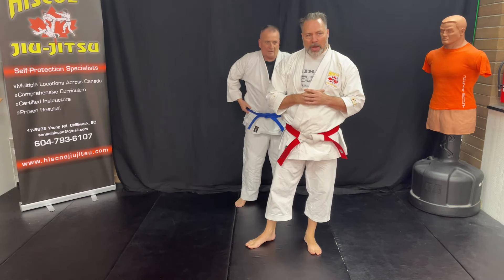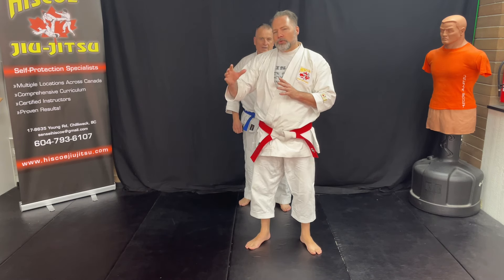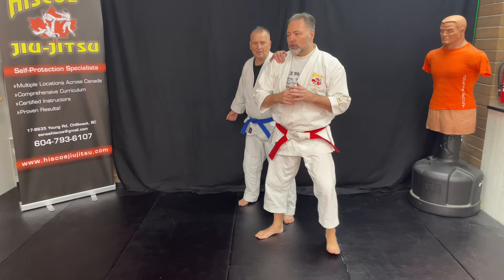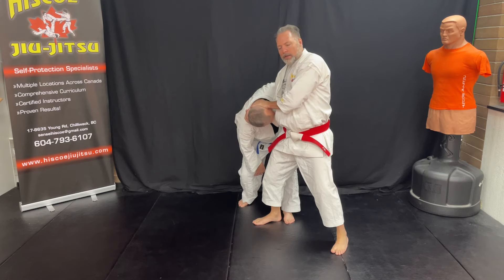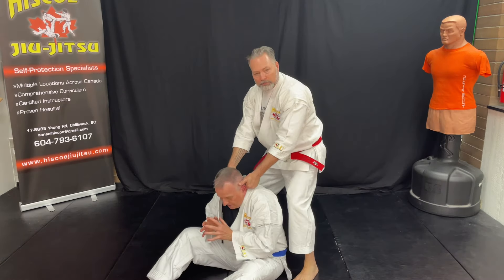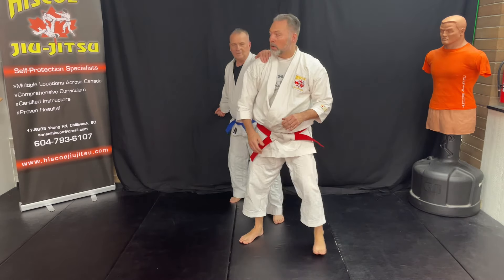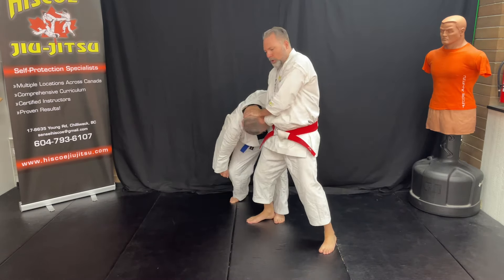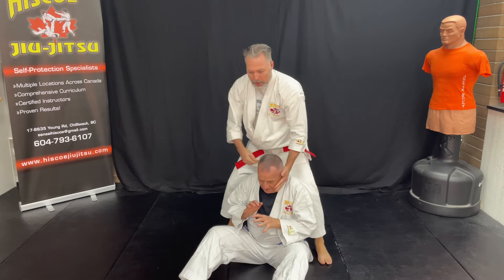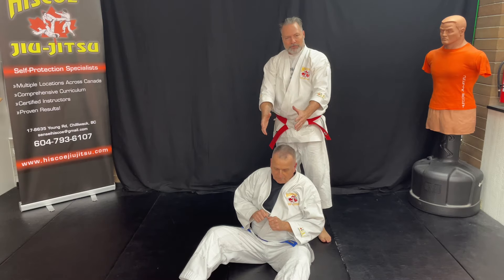This way I really like as well — this is more of an advanced, more of a dirty way of doing it. A way where I'm not going to commit myself to the ground. So as he grabs, we do the same beginning: one, two. I come in here, grab his head, switch my feet, and knee to his head. As I pull my foot down, I sit him — I simply pull his head to the floor and sit him up. One, two, three, grab, turn, shift, knee, put his head on the ground and sit him up. This could be a slap, this could be diving in to choke — a lot of different options to finish this area.